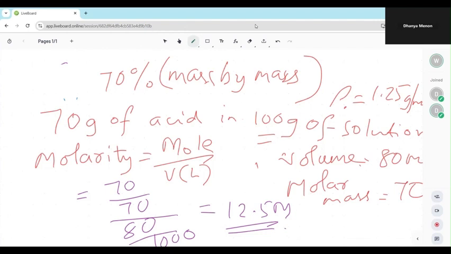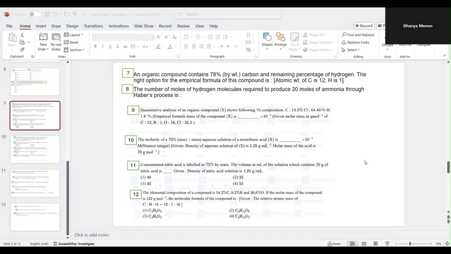So this type of question we have already solved. Okay, students, we finish with the 10th one. Okay, coming to the 11th one. In fact, this type also we discussed during the lesson.